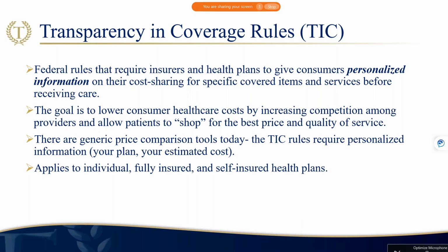For example, let's say your doctor says you need an MRI, and they say, oh, we'll just go to the hospital. Well, first of all, if anybody tells my 84-year-old mother, the doctor, to go to the hospital, she's only going to the hospital. Going, yeah. So I'm not talking necessarily about her today. But if you walk into the hospital, the cost just generally jumps about $2,000 versus going to a freestanding facility where it is closer to $700. And all things being equal, I'd rather apply my deductible and coinsurance to the $700 than the $2,800.